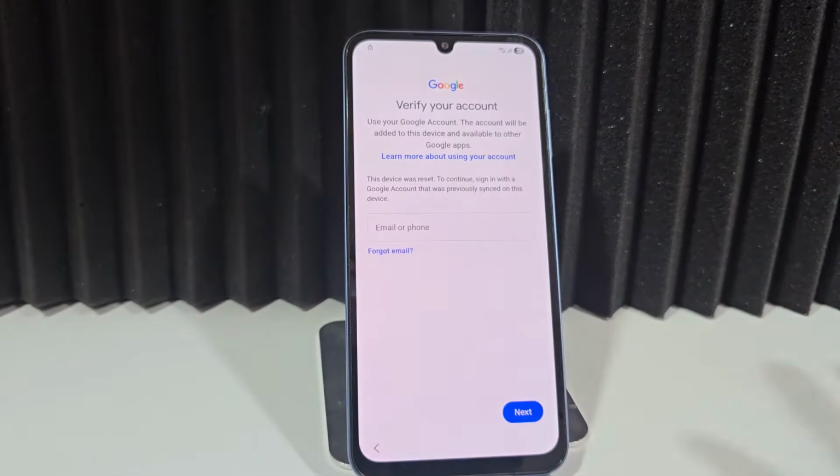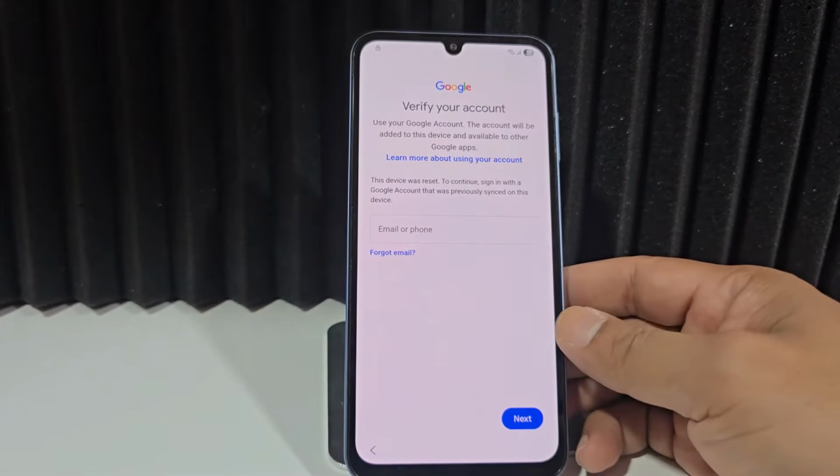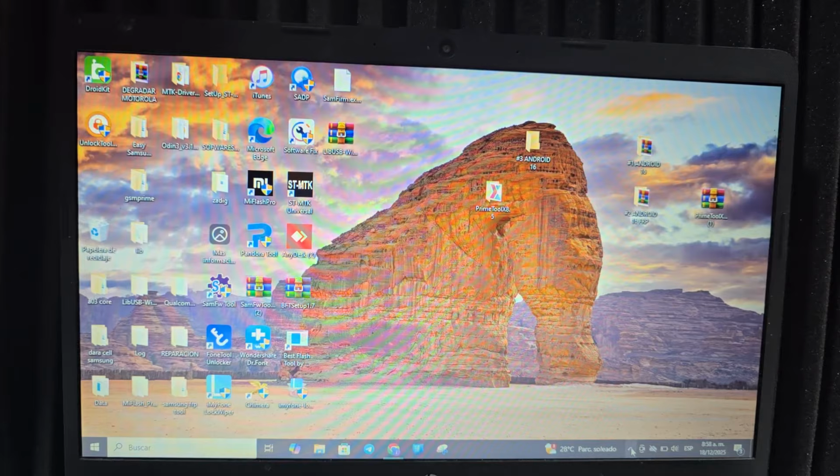Having said all that, the first thing we're going to do is go to the PC. We disable the antivirus and show you where you can download the tool, and we will explain how we can recover our device. We're going to go to our PC. As we indicated, what we're going to do is disable our antivirus software. Let's double-click it.